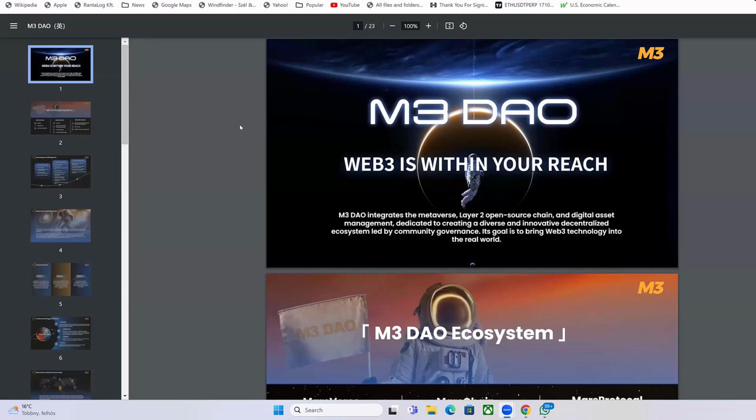M3 DAO. Let's start with the first word, DAO, decentralized autonomous organization. It's really important: by the end of today, you will understand what DAO exactly means and why it's important to have the DAO. And of course, you can read here it is a layer 2 open source chain, which is also a really important sentence, because as of right now the technology is far ahead. So to produce a layer 2 chain is not that important. It's a kind of open source solution, so you can do a copy paste. Each and every person in the Web3 industry can do it. But how we do it is going to be more important than having a copy paste open source solution on layer 2, basically.